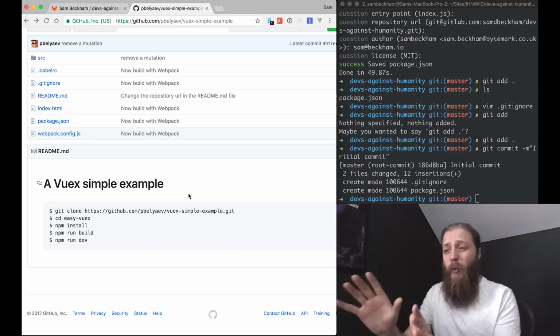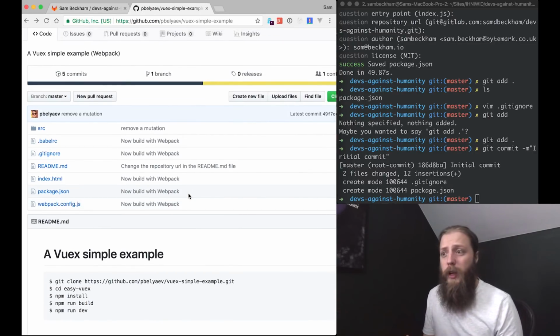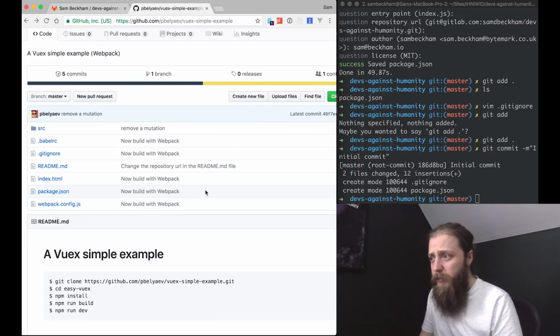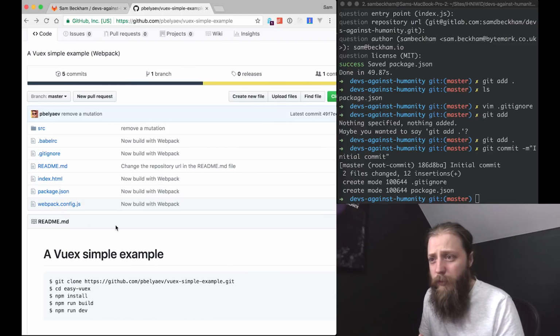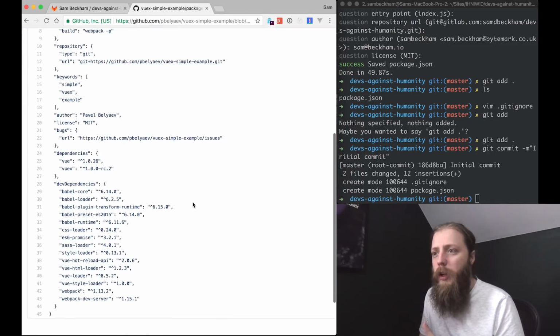So I'm going to reference this simple Vuex webpack example, but I'm not going to just straight up copy it. We'll start off by looking at their package.json.